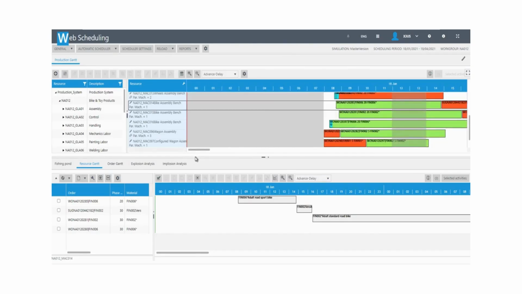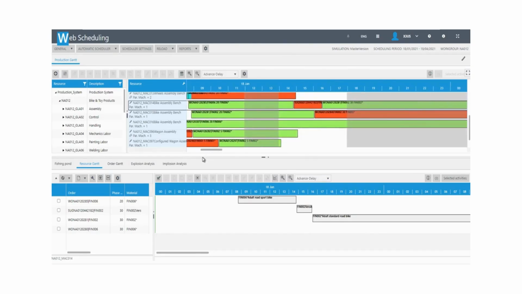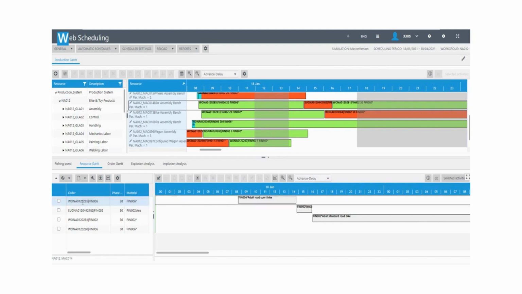So let's go to the beginning of the queue for Mac 14. Having clicked on the Mac 14 work center, I am going to select the first operation in the resource Gantt. That is telling the scheduler to move all of those operations that I'm moving off of Mac 16 and front load them to be the first ones to queue up against Mac 14 now.